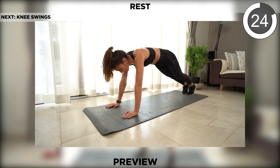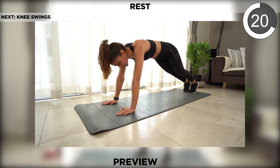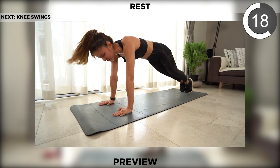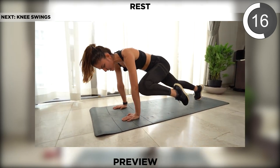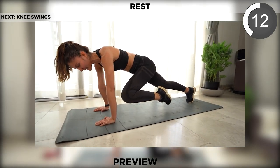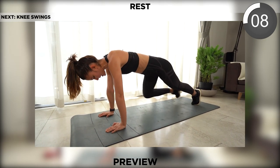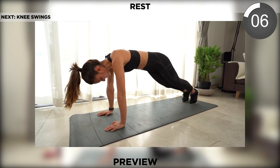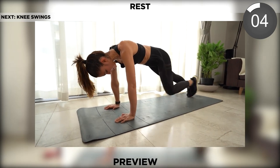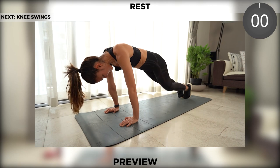Last exercise, go on the floor, go to plank position, abs are tight. Push your knee forward to your elbow, move it to the other elbow, go back to the same elbow and do it. But we're gonna do it fast this time. Knee swings.